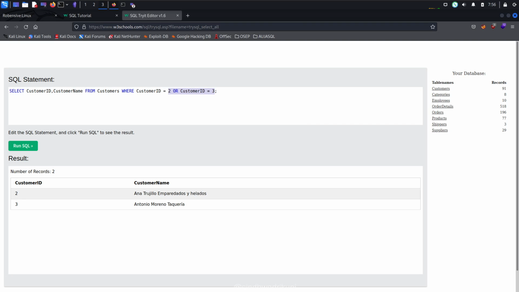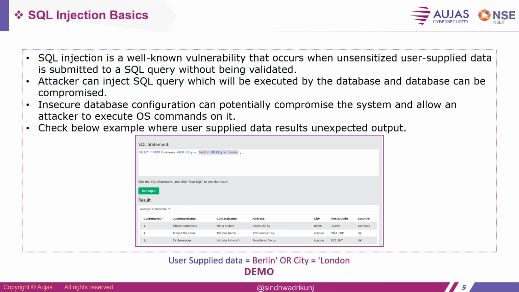Any question about this basic injection and basic SQL statements? Anyone? Okay, I believe no, right? Anyone? Yes. Feel free to ask. Everyone here is here to learn, so if you have any question, it's fine. Even if it's basic, no issues. Okay, let's move further. Did anyone say anything?